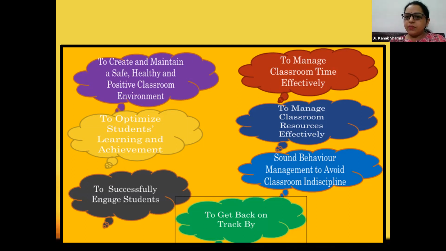So for classroom time, we also have a time limit for our school. Like school premises, what is the timing we generally follow? Somewhere it is 7 to 1, I think I'm saying right, 7 to 1 or 8, like this we follow in our school system. In our university system, we follow differently. In my university, we are following 9:30 to 5:30, somewhere 10 to 5:30. So we have school time or college time, but apart from this, as a teacher, we have our classroom time, right?